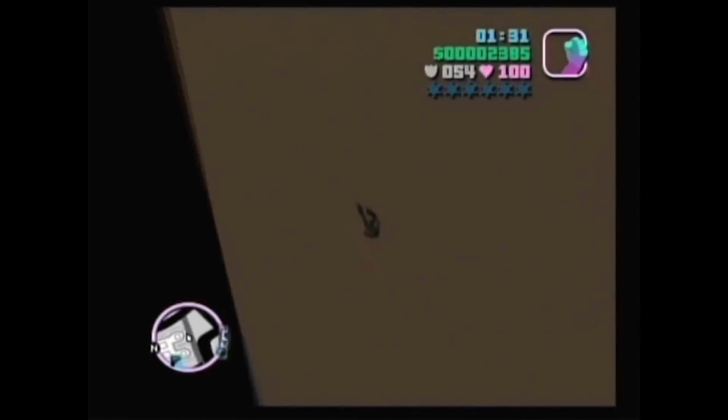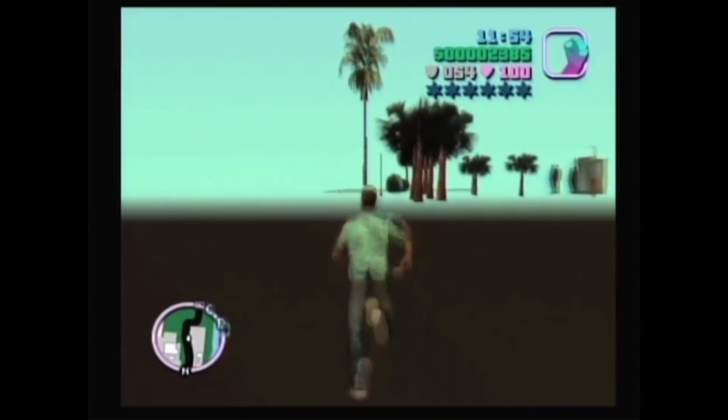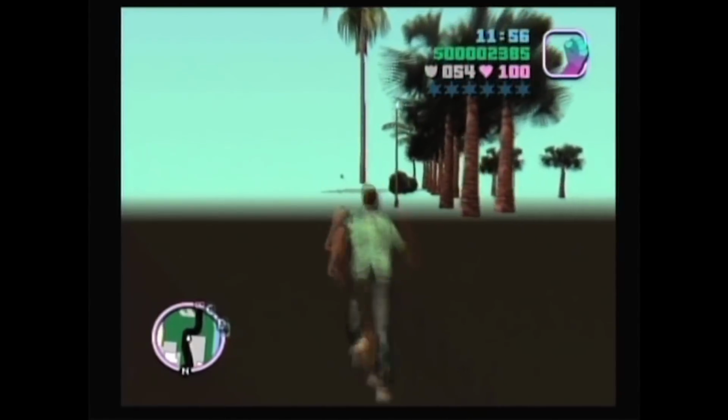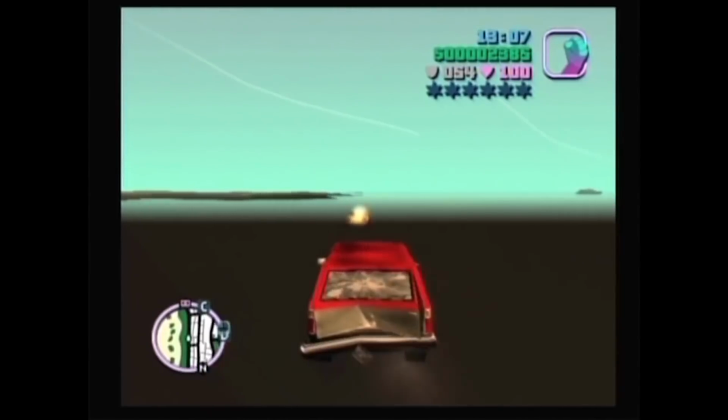The game thinks you're outside, but none of the buildings or objects show up. If you use the map on your radar, you can still figure out where you're going though. Some objects do show up if you keep walking around. You can even get into cars and drive down an invisible road.